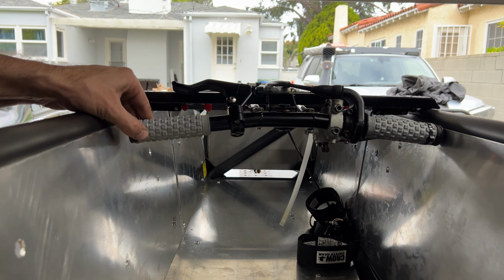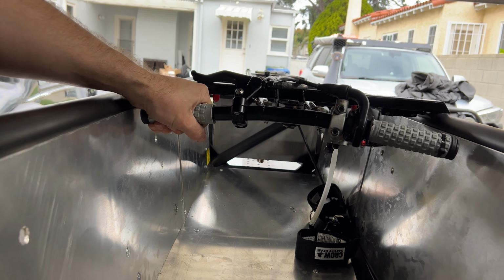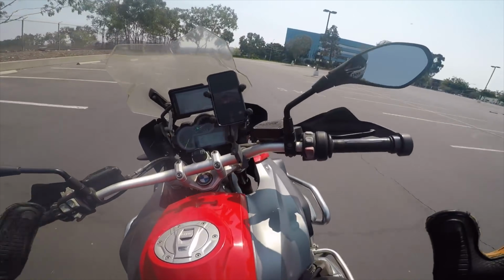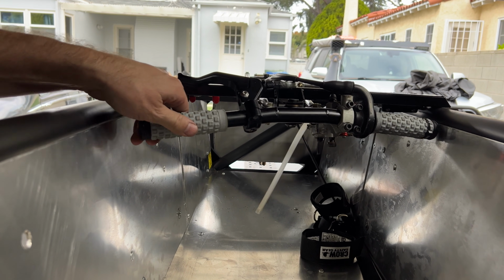I'm not entirely sure this will feel intuitive to steer. I do ride motorcycles quite a bit, so I'm used to the controls, but motorcycle steering has a feel to it that comes from the fact that you lean. If you want to go left, you kind of just push left on the handlebar, counter steer away from the turn, and then lean into it. This car doesn't lean, or at least it's not supposed to, so it may feel a little odd.